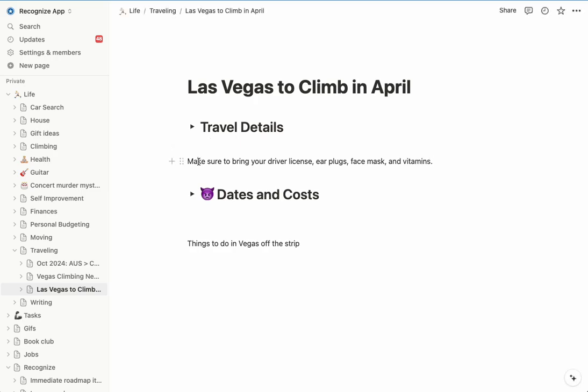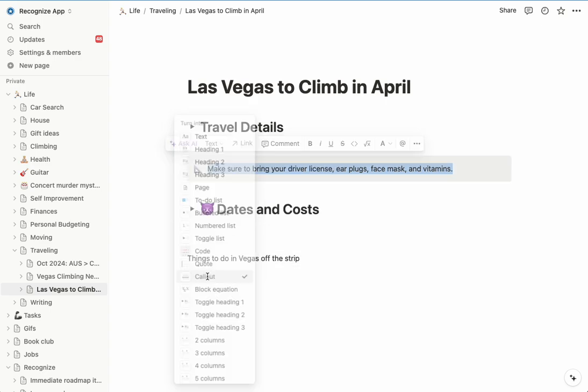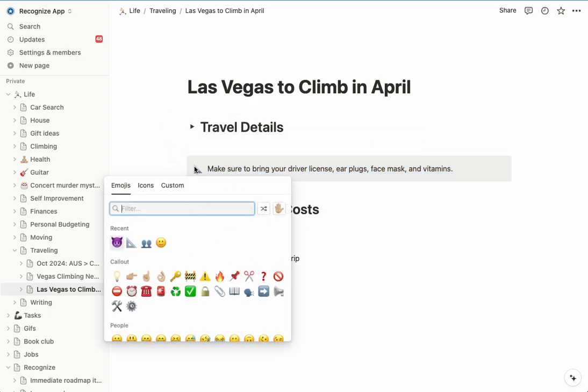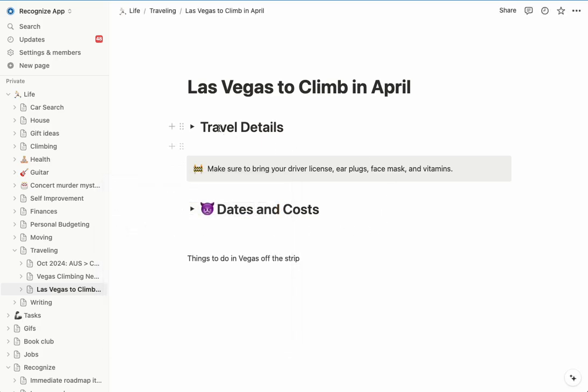I don't know. And then I can go click on this, change this into an info call out, right? And then I can change the icon to warning, right? And so then I can drag it up to the top.